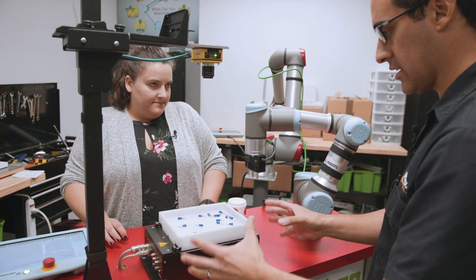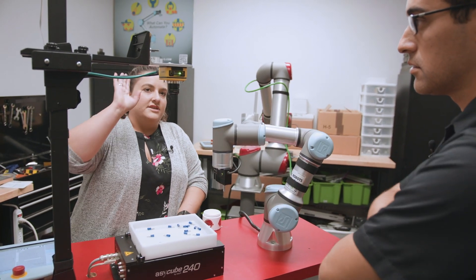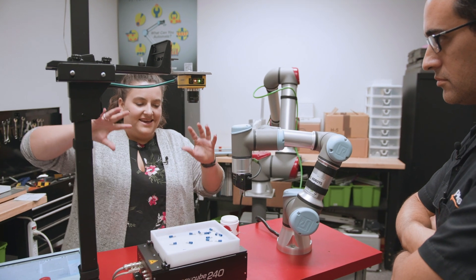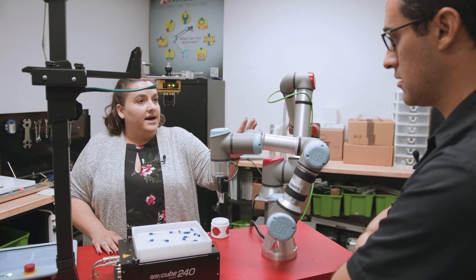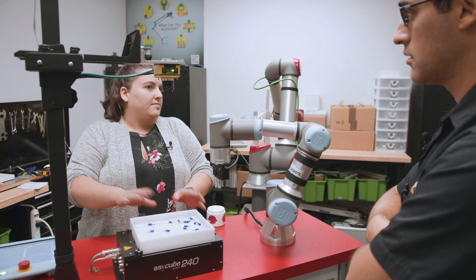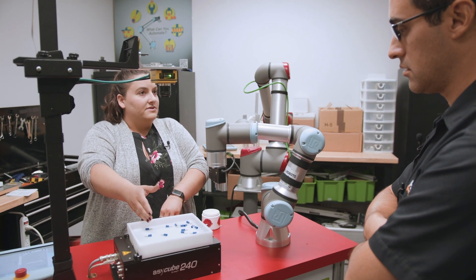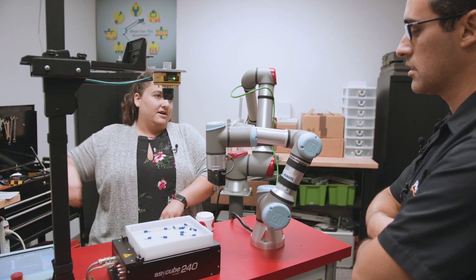Someone would buy this, but then there's also this separate thing — a Cognex camera. Essentially it all integrates together. The robot looks for a part, and the camera tells the robot where the part is. The cube shakes the parts — say you had a bunch of stuff in a tray — and then the robot can go find, grab, and go.